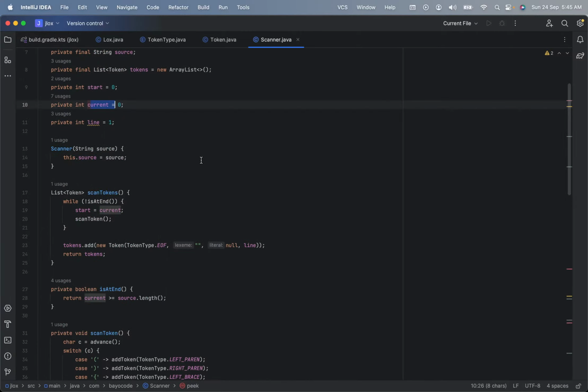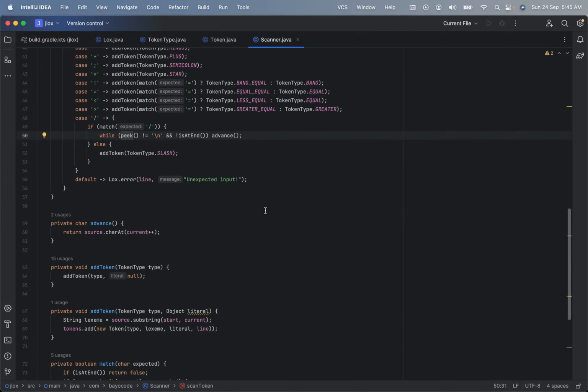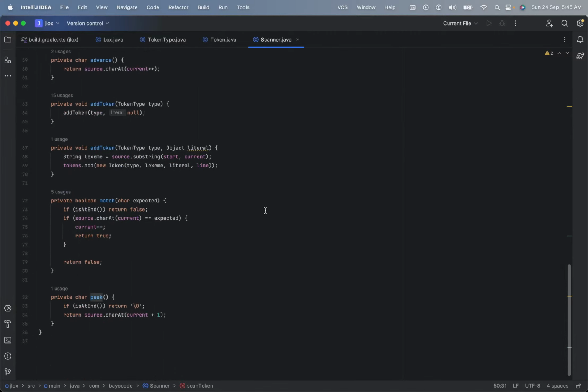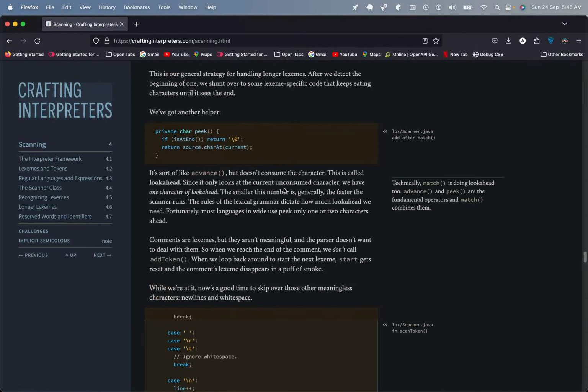Well, the current is always 0, right? Oh, peek does not look ahead. Peek just takes the current character and returns it. Is that what it does? I thought peek was going to look into the future, the next token, but no, that's not what we're doing. So we're just getting the current token. Yeah, all right, that's fine.